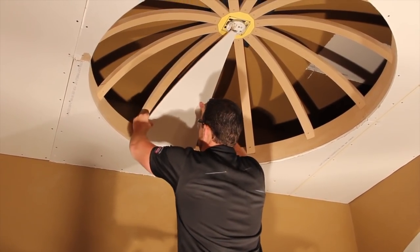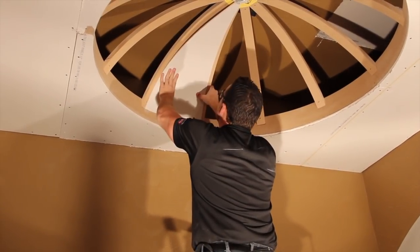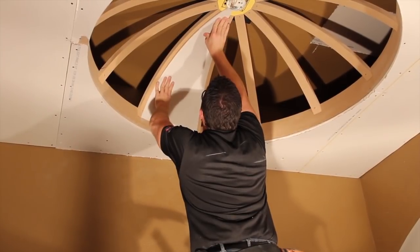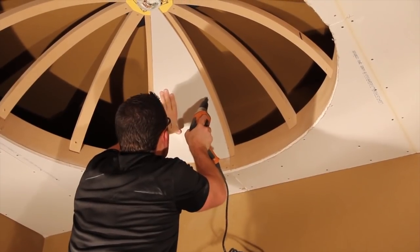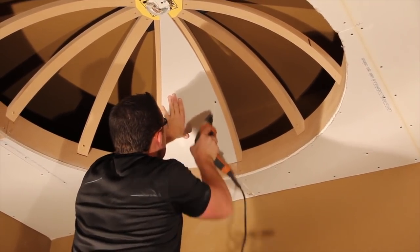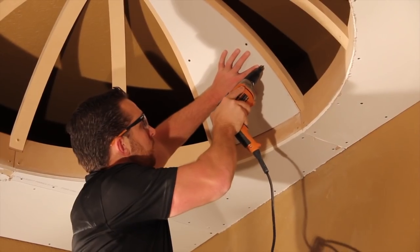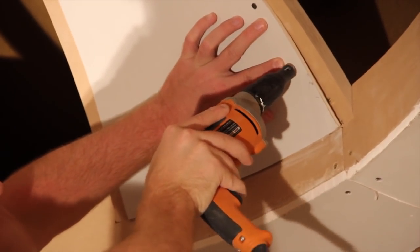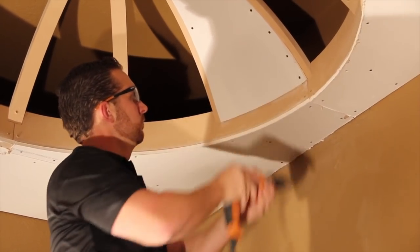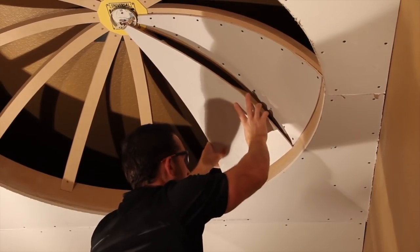We'll start drywalling the dome by slowly pressing the pre-cut pieces up against the curve of the rafters. We'll space drywall screws every few inches apart to ensure we get a nice smooth curve. We'll continue around the dome, trimming where needed until all the rafters are drywalled.